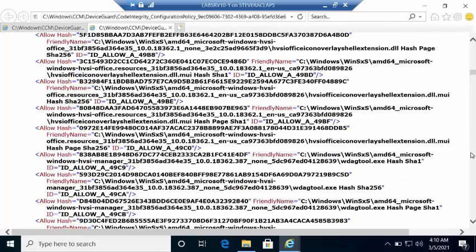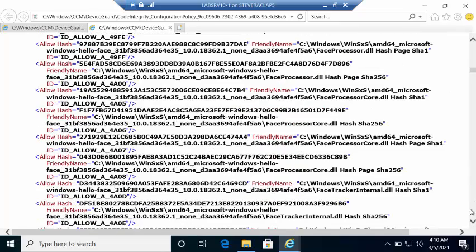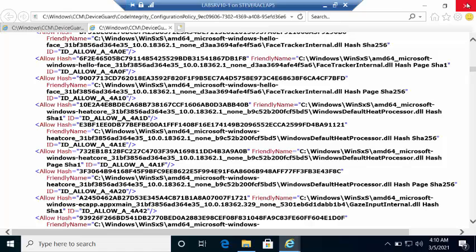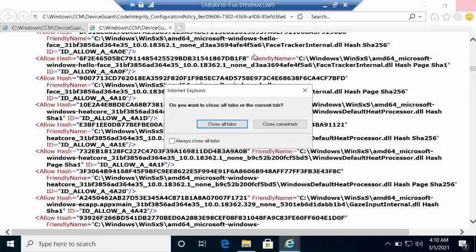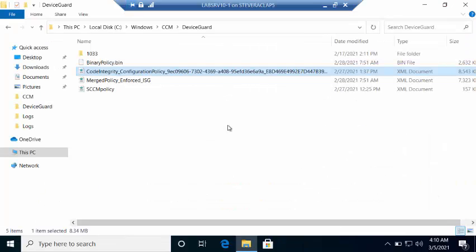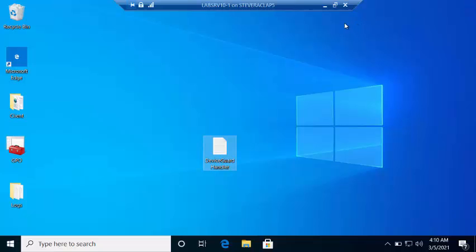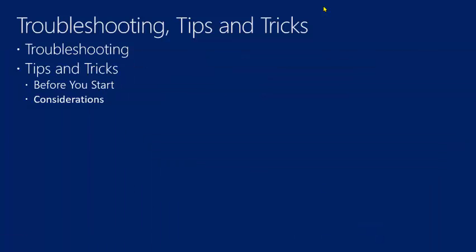As you look at it, it's running slow here for some reason. I'm not sure why, but you get the idea, right? And then take that policy out of Configuration Manager and use it in another tool such as the Application Control Wizard, so that you can tailor it and redeploy it back out to your systems as needed, right?